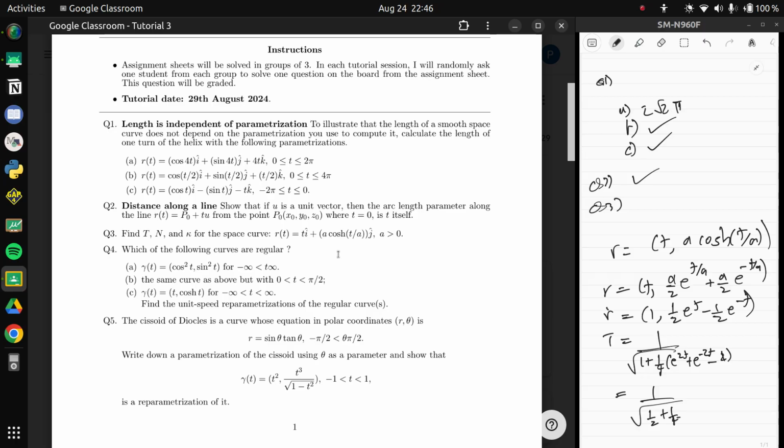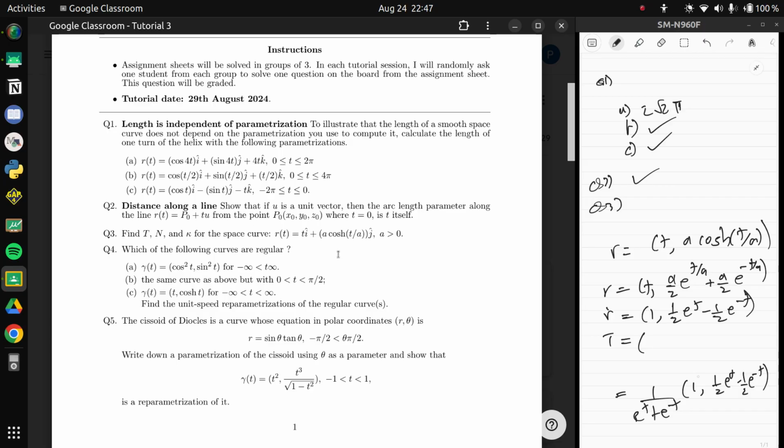Hey, that is a nice thing because that just happens to be e power t plus e power negative t, squared. Yeah, so it's nice. It's e power t plus e power negative t, and we know they're positive numbers. That's the only thing possible. Okay, this times all of that, 1 comma, yeah, that's your t. So it's just this quantity.